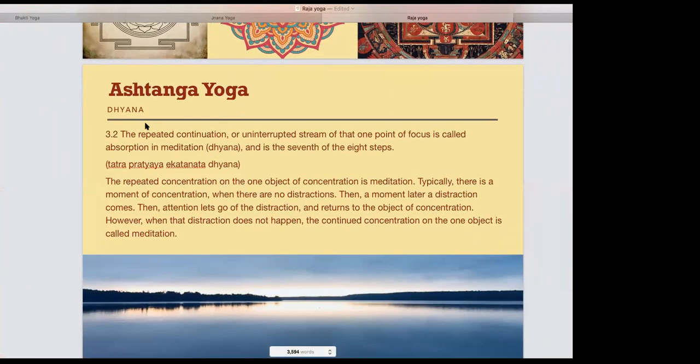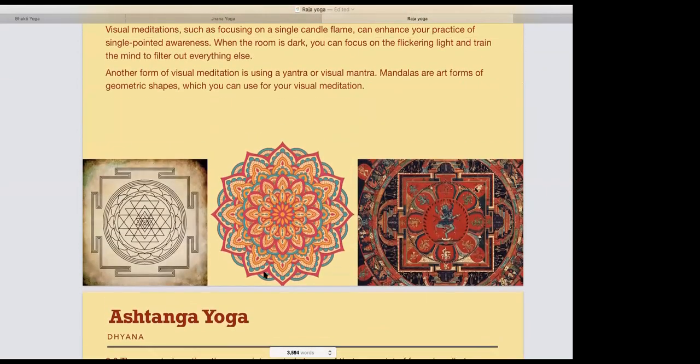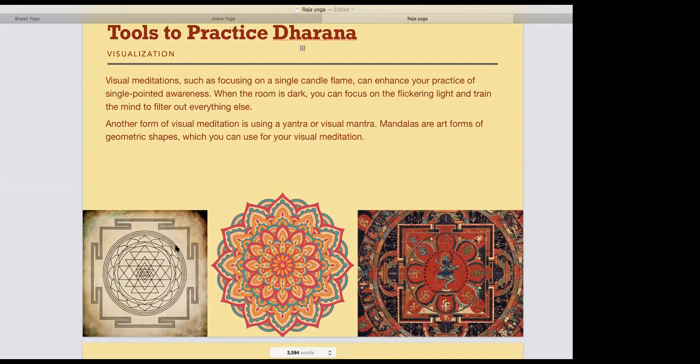All right. Anybody else questions or comments? Instructor, I don't understand. Is a yantra, I've always been confused, is yantra the same as mandala? Are they one and the same, or does it mean something different?